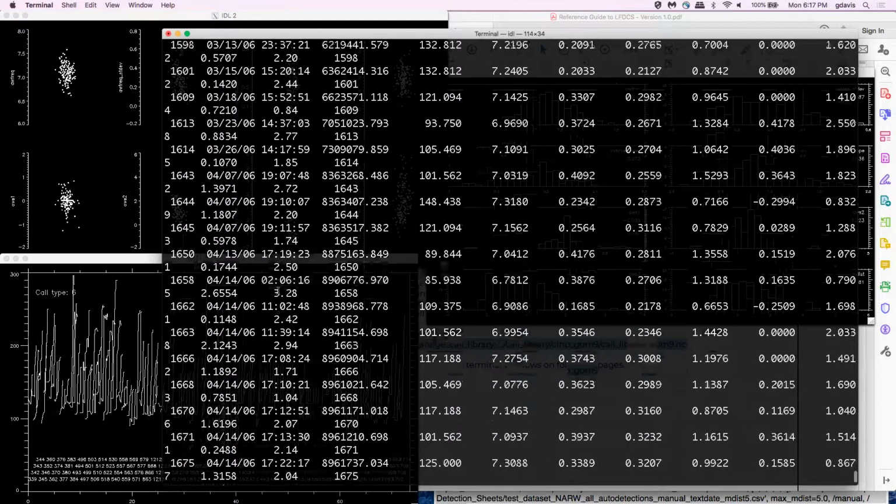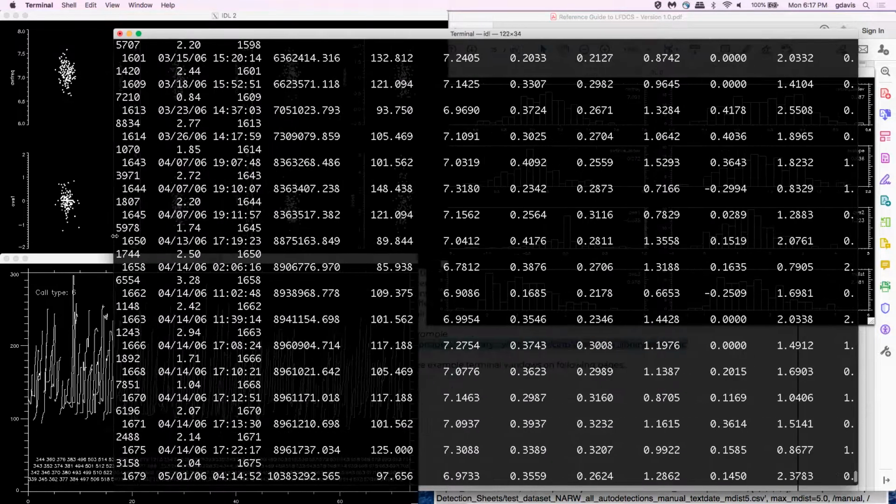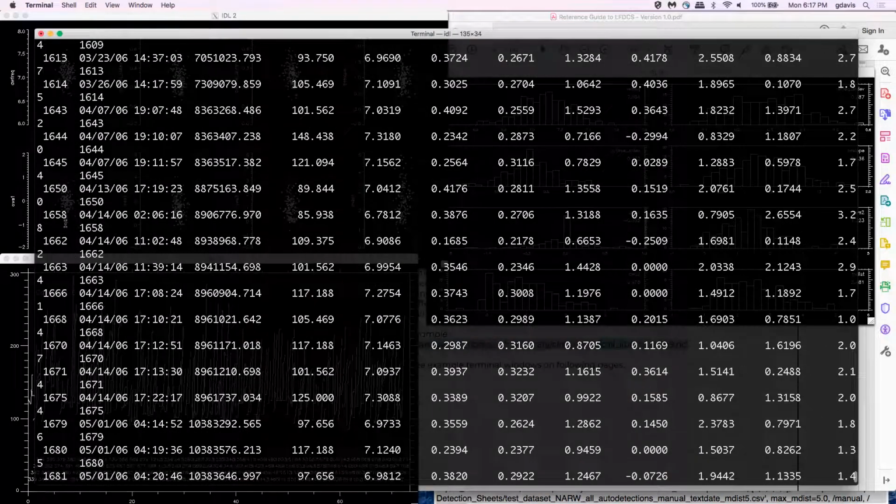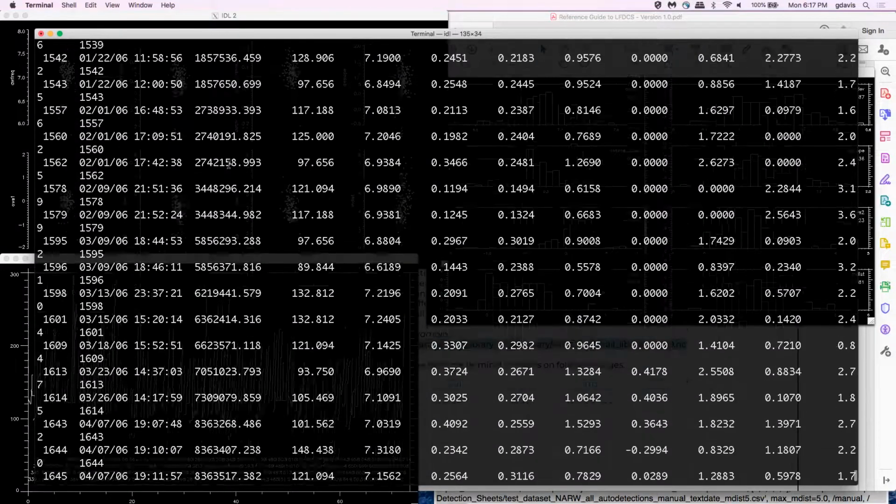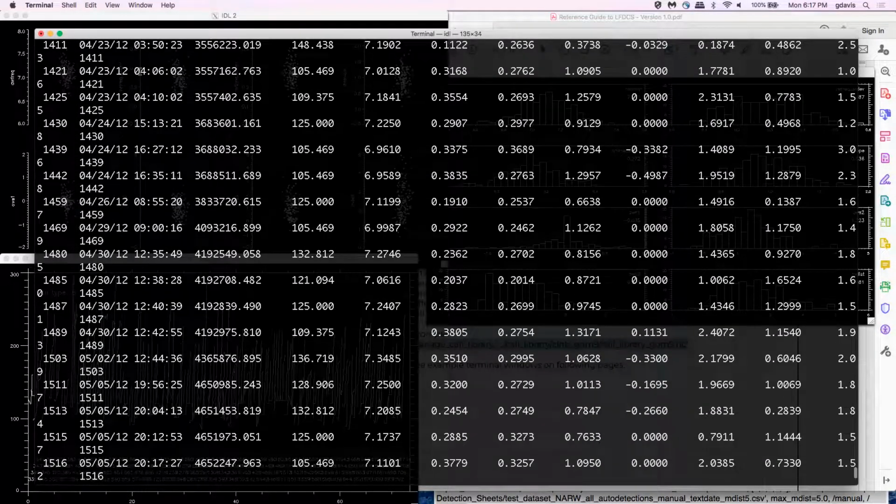The other thing that's listed here, when you click on a call type, is it then lists all of the exemplars that were added, and it gives you the different information about them. So I believe this is the date from the data that you've taken. One thing to be aware of is it doesn't tell you what data set it's from. So if you are building a call type, it's really helpful to keep a log and make a note of which exemplars are from this data set and this recorder. It's helpful if you ever need to go back and reevaluate, that's good to know.